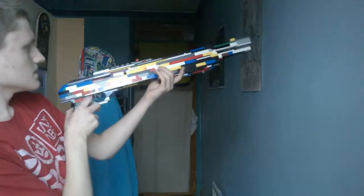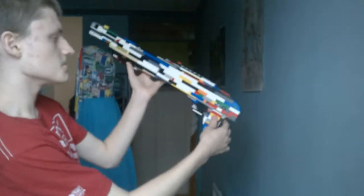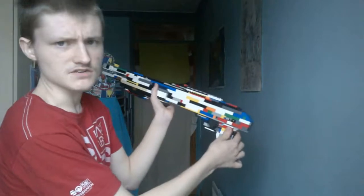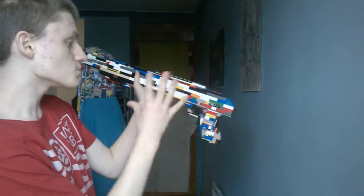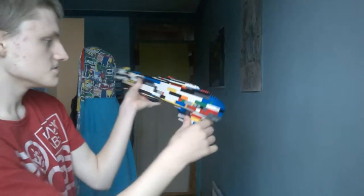So yes, this ain't so bad. I'm quite impressed with this. I don't know about you, but I'm quite impressed with it. But you know what the downside to it is? The colours. If only this was all grey, you would obviously know what it is straight out of the bag, but when it's multicoloured like this, it's a bit hard to tell whether it's a Remington or, I don't know, it's a bit confusing.